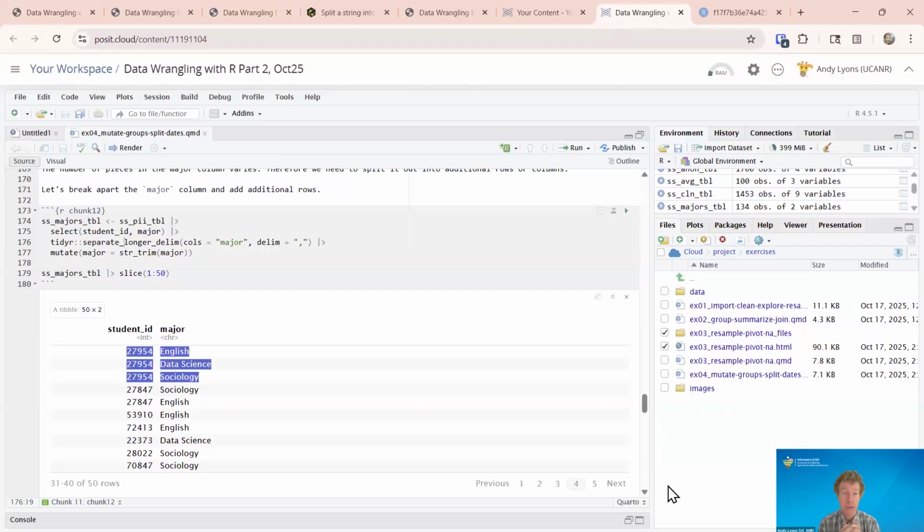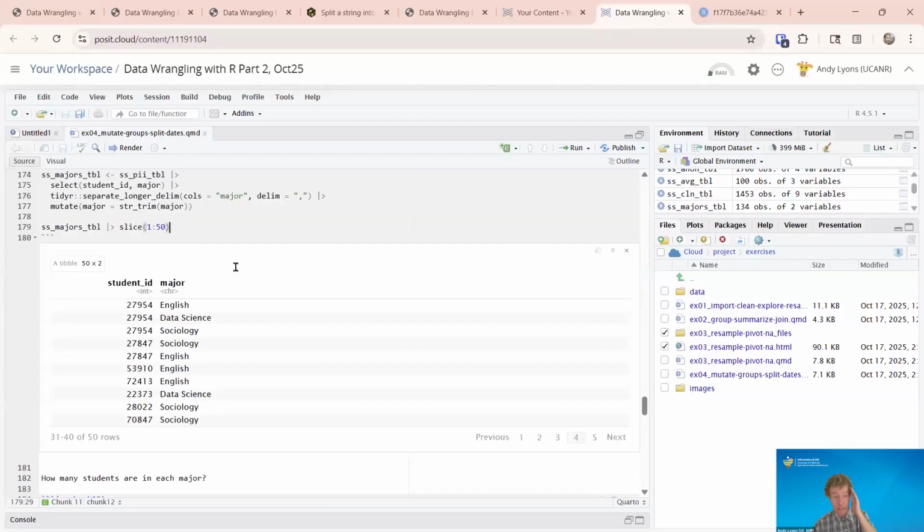The way we did that is using this tidyr separate_longer_delim function. And if you read the help for it, basically you tell it what is the column that you're trying to split. And then in this case, we're going to split it by a delimiter, so that's the comma. And then as we've done in the past, after we do that split, we follow it up with str_trim, because there might be a leading space or a trailing space after it's been split. So that's what code chunk number 12 does. So it does the job.